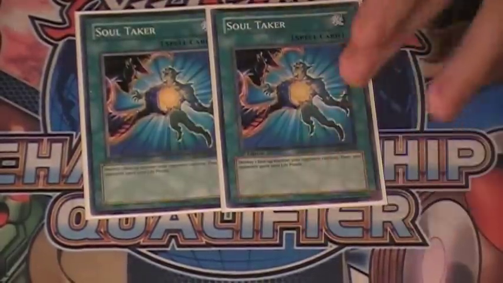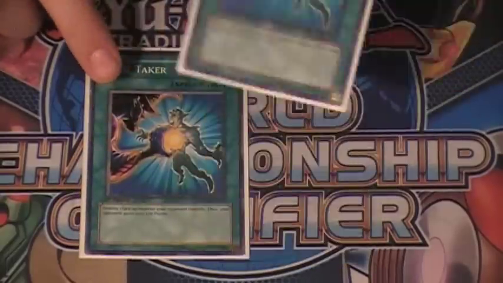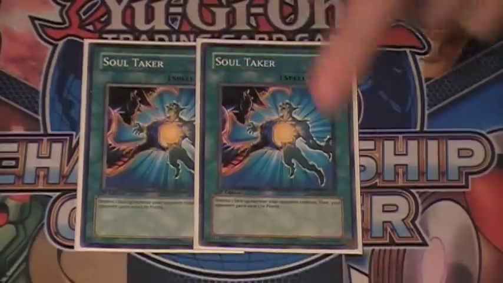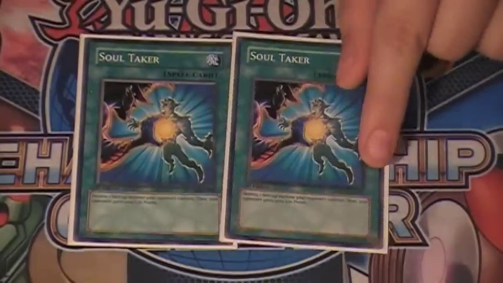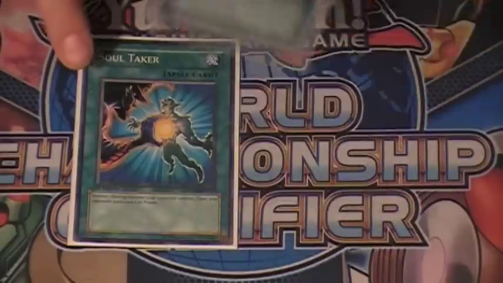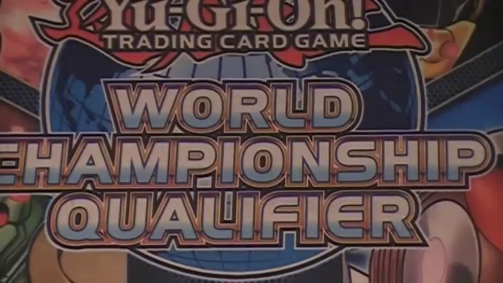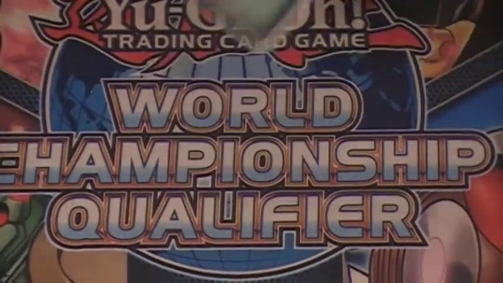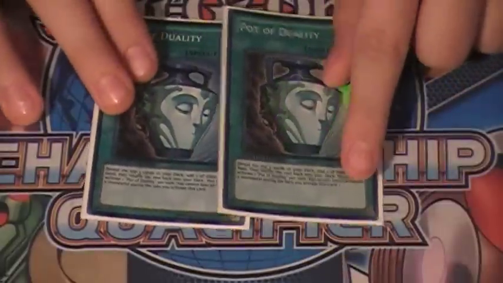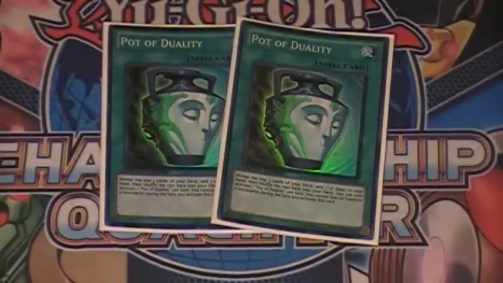2 Soul Takers. I put this in because I want to have monster removal to clear up the field, to be able to make bigger pushes instead of trying to control all the time, because if you control all the time, then your opponent can eventually get rid of all your resources and then make a push for game. But with Soul Taker, it helps you keep the game state in your favor by limiting their monster count, and it's also just a good card to get rid of Pulsar and Shining, of course, for the mirror match. And then 2 Dualities to finish off the spells. You do special summon sometimes, so I think 2 is fine.